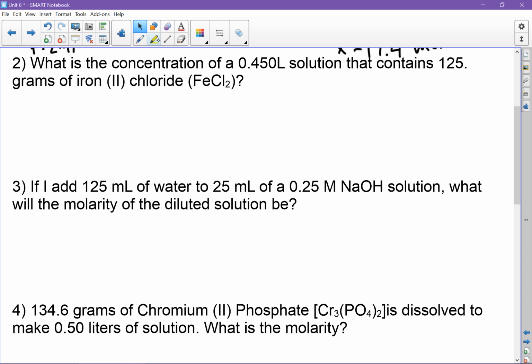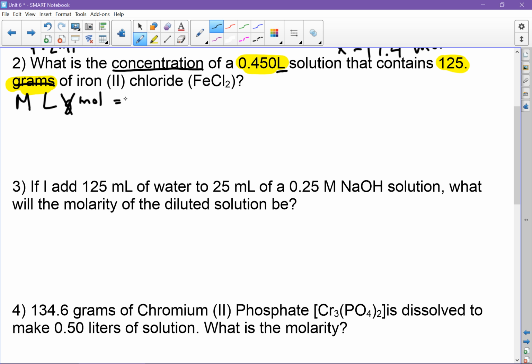Alright, let's take a look at this one. So highlight the numbers that you need. Grams. Then you need to make a list and figure out which formula you have. So I see something about concentration. Concentration means the same thing as molarity. Then I see a liter number, and then I see a grams number. So that's not exactly the same, but remember, grams we know how to turn into moles. So that tells us the formula that we're going to use to solve this is M equals moles over liters, and that's why we chose that formula.